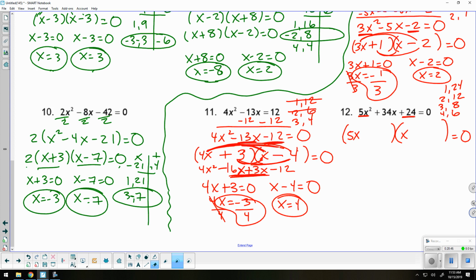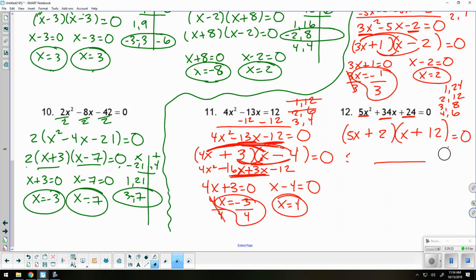All right, so take a stab at it, whichever one you want to place first. So again, think about like 1 and 24, that might be a little too big. Typically it's not going to be 1 times that number. Typically it's something farther on down the list. Let's just say you want to do 2 and 12. Well, they're multiplying to be a positive 24 and adding to be positive 34, so these both have to be positive. All right, so as I start to FOIL this, this would be 5x squared. That'd be 60x, which is already too big because we want 34. You'd have plus 2x and then plus 24. So that's 62x. That's way too big.